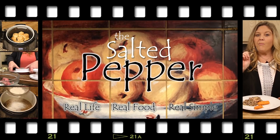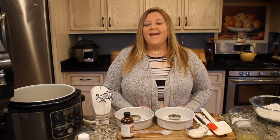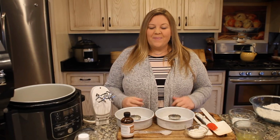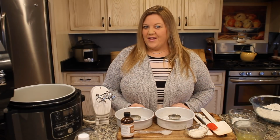It real simple. And today we are going to make a pistachio avalanche cake in the Ninja Foodi. This is a spectacular cake and it is so much fun to make, so definitely stick around for this one.